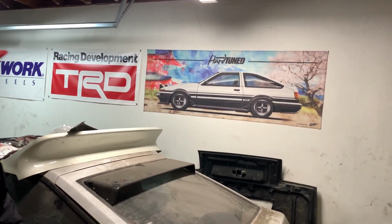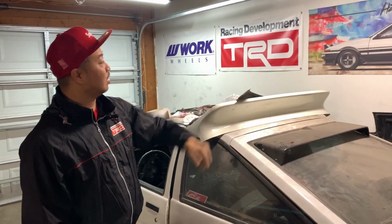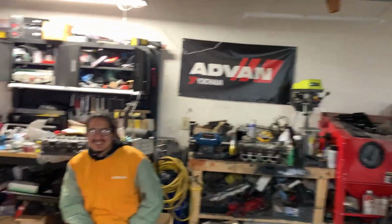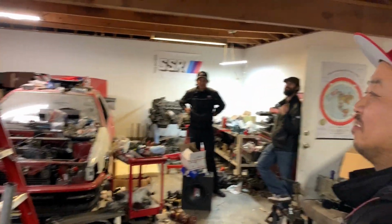Did you buy that banner because of Initial D? Nothing involved Initial D. There's no sticker on the side that says fried rice or tofu, whatever. Much respect to this guy, because a lot of times people have banners in their garage, but they don't own anything. Work wheels, TRD, like half this stuff. A picture of a car that people wish they had. Advan, and I'm sure you have Advans and SSRs, the three spokes outside. It's like false advertising. People put up stuff and they don't own it. They just like the banner.